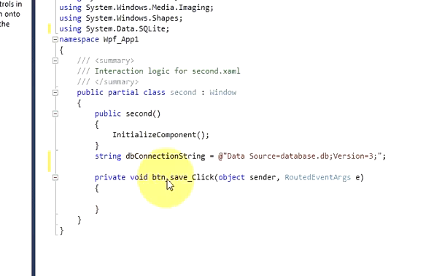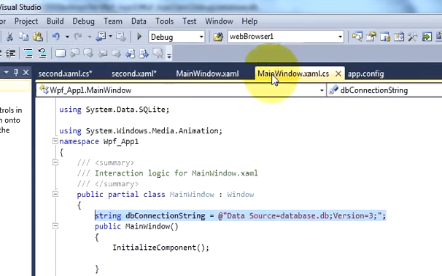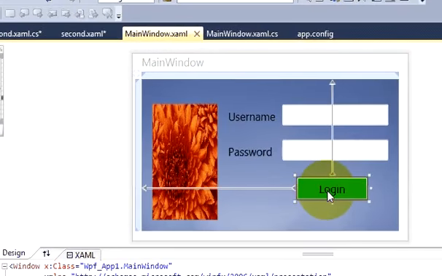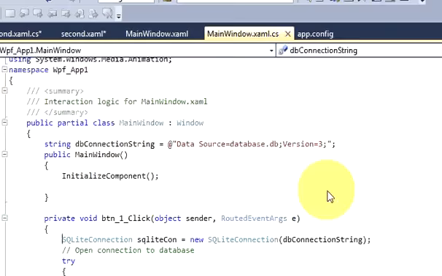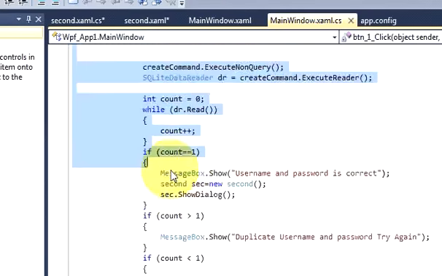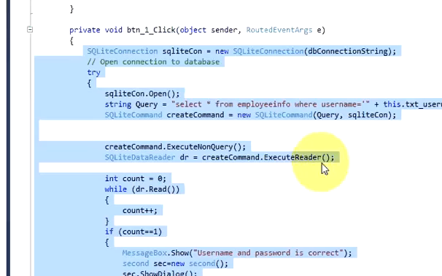Now in here, in the save button click event, what I will do is I will first go to the main.xaml file. I'll click this login button, and you can just copy the login page code as it is, because we will just edit this code, so it will be faster.